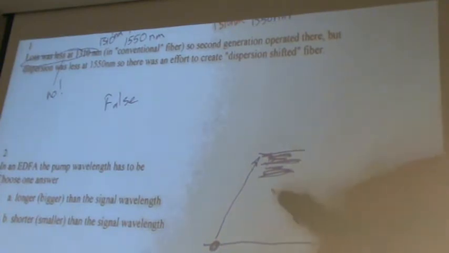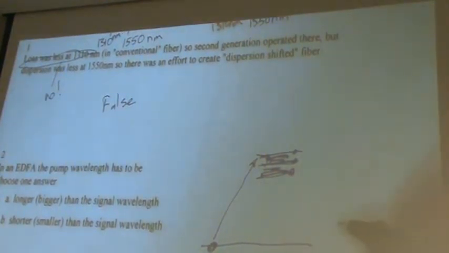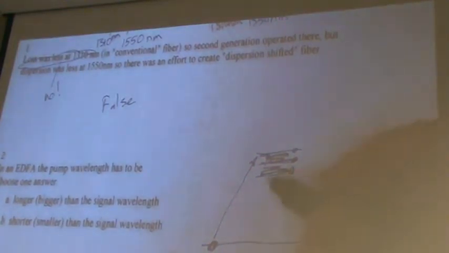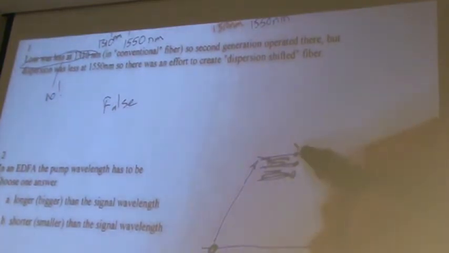But it has to pump the atom up to some excited state. And I can't use the same color for the pump as I can with the signal, or I'd get confused. I'd be looking at my pump thinking it's signal, right? So they have to be different colors, right? But the objective of the pump is to create the population inversion.